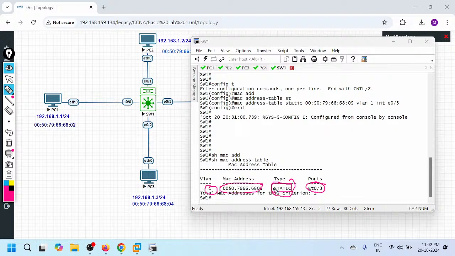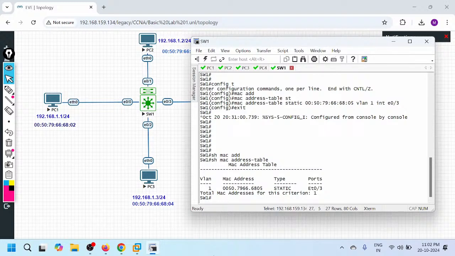Okay, and what else can we say here? If you need, we can write some more commands, like how many MAC addresses this switch can support. If you want, I can show you that also.